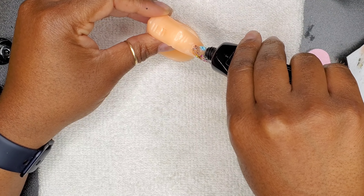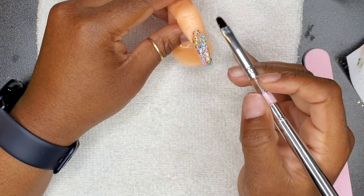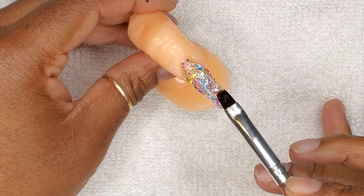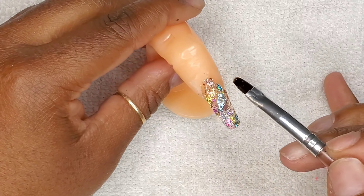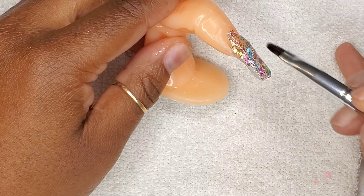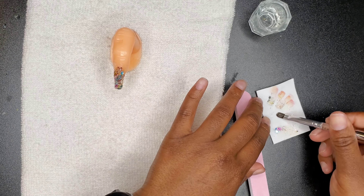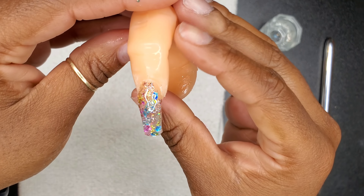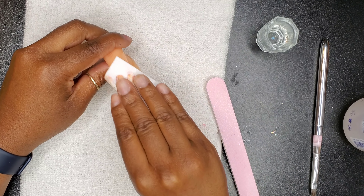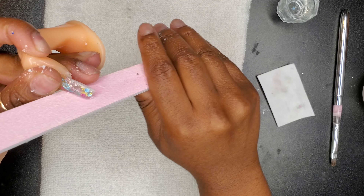I have my poly gel again and I'm just going to pour it right on the nail just like that — it's already clear. I didn't even work it in and it still looks clear. If you didn't want to encapsulate with poly gel you don't have to — you could put the glitter on the nail and then cap it clear. I just wanted to see how clear this poly gel would be over the top of glitter — you can see right through it. Let's pop her in and cure for 60 seconds. There is a sticky inhibition layer with this poly gel, much like all poly gels and hard gels — just spray it with alcohol and wipe it down.